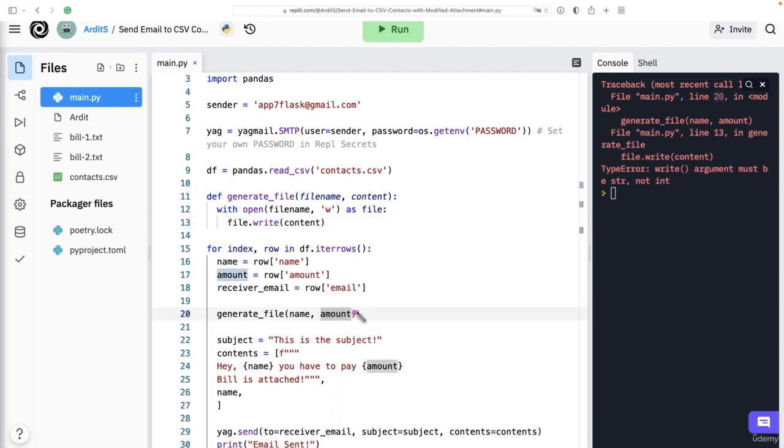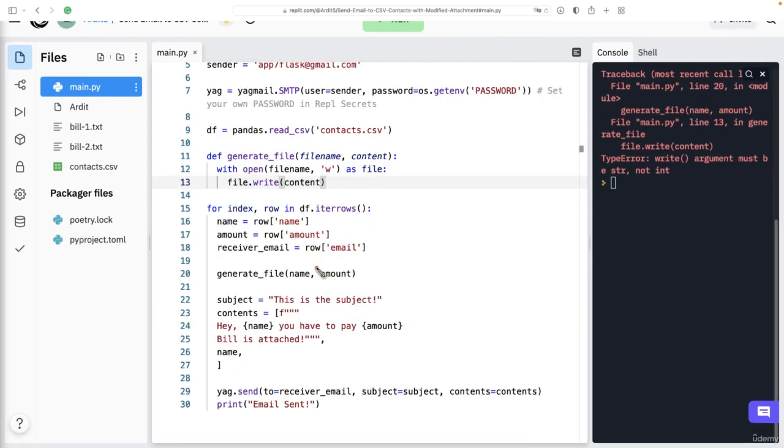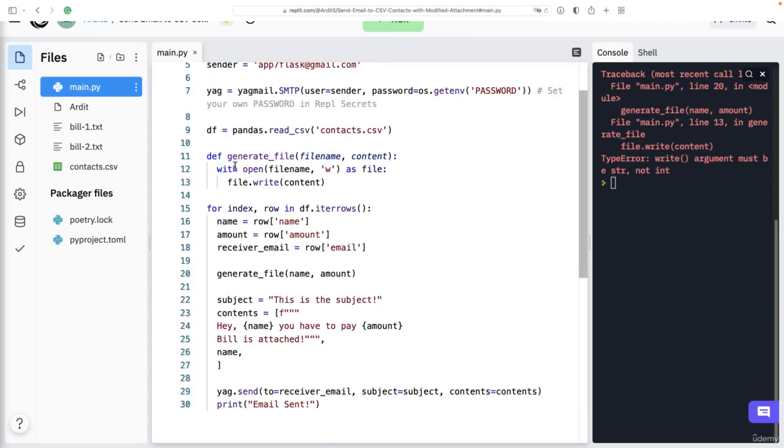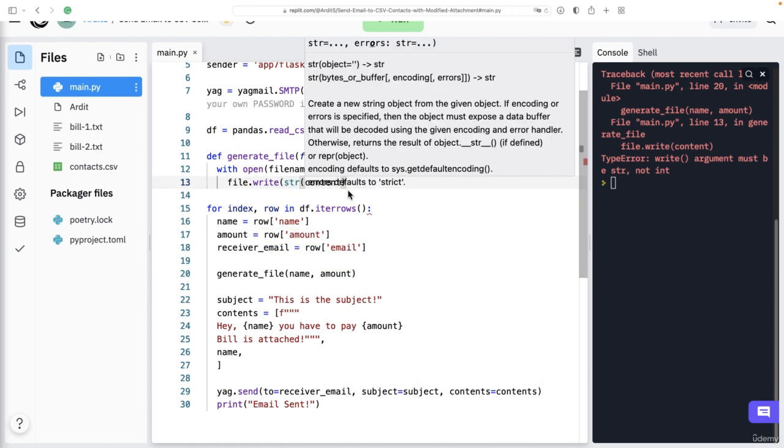Amount is supplied to content here, and content supplies this write function. And amount is generated here. So row amount itself is an integer, it's 22. When we do row amount, the pandas data frame gives us an integer, it doesn't give us a string. We have to convert it into a string in here, str content.